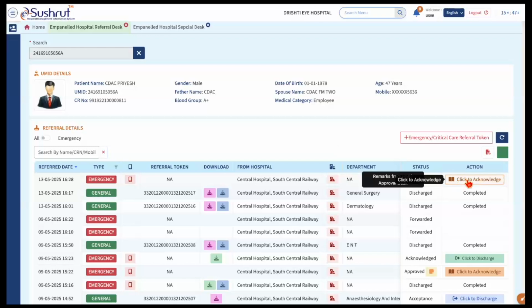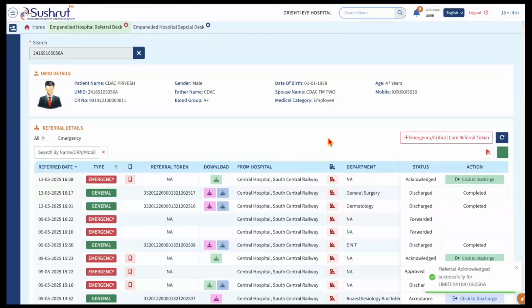Click to acknowledge the referral raised by the private empaneled hospital. Now this patient has been admitted and is being provided treatment with the emergency request which has been approved. Further, the same process applies to discharge the patient after completing the treatment.